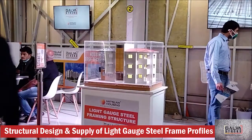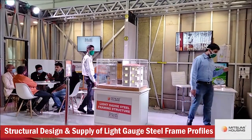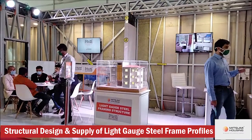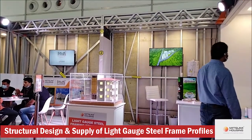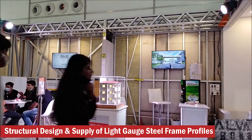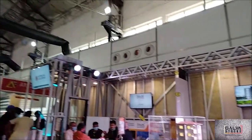Now behind this you will see the drywall sections. The drywall sections are the area where we are showing how the drywalling, cladding, everything is happening. Over here we are having 1, 2, 3, 4, the different types of cladding sections. Then we have the joist. Here we show how the joist, basically the load bearing can happen on which the walls take the load of the next floor.